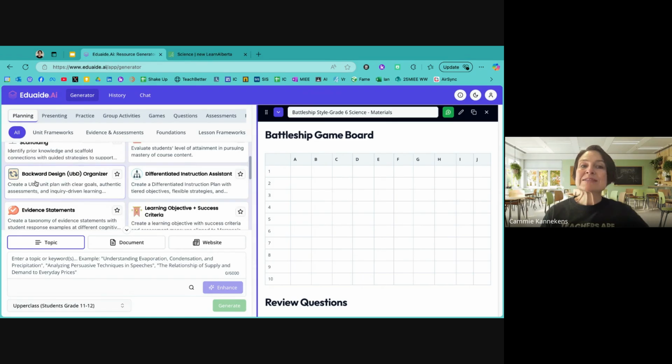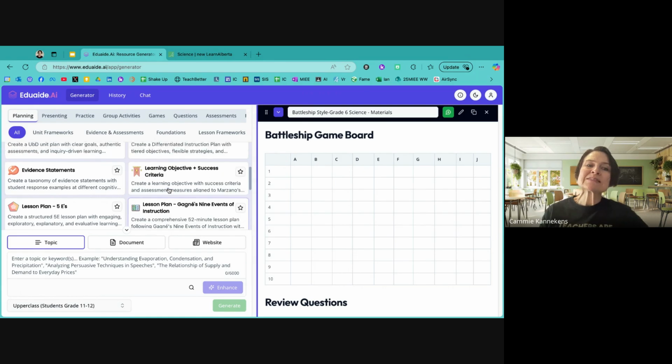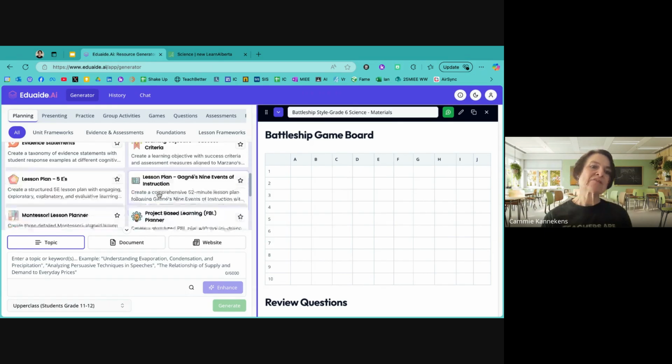It's got a backward design organizer. So again, another great lesson framework. So I like this. The planning parts here are a great example because they're more specific, teacher directed, as opposed to just, get AI to do a crappy lesson plan for me.